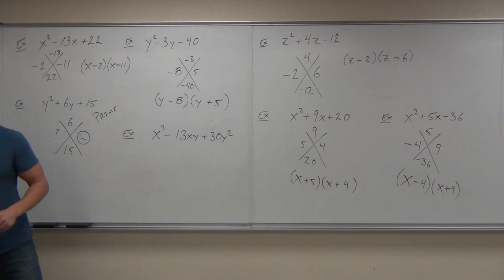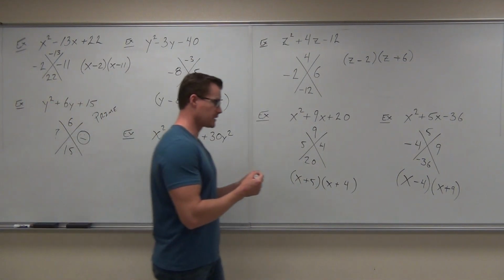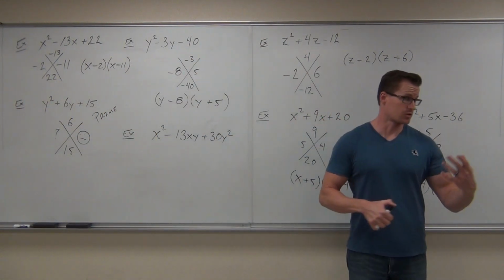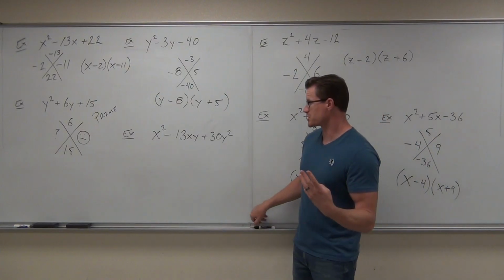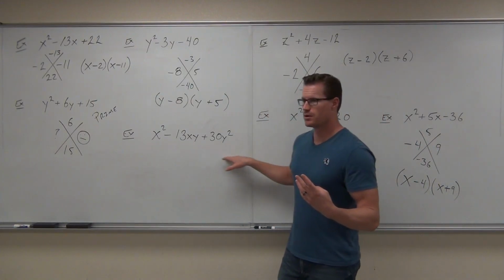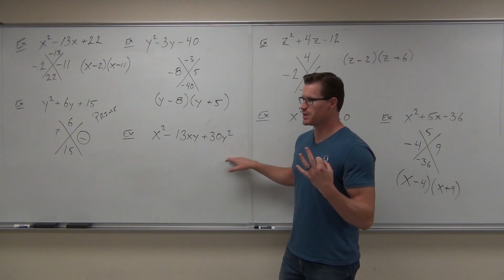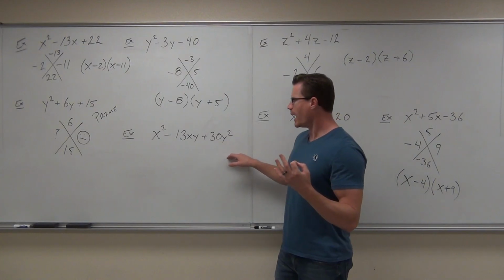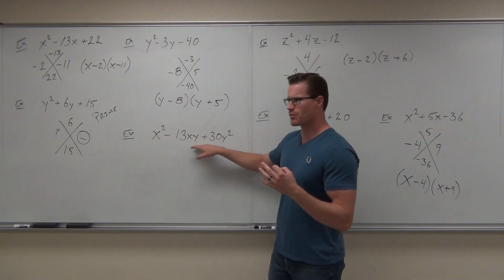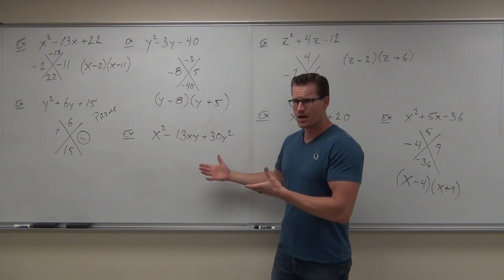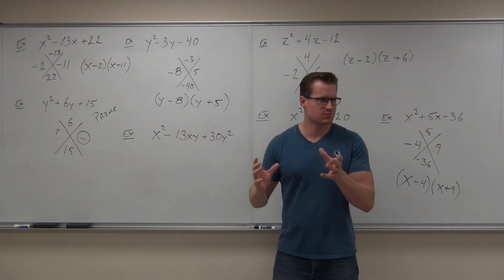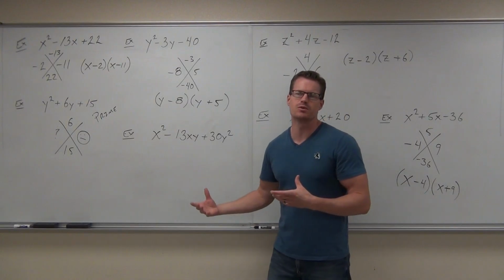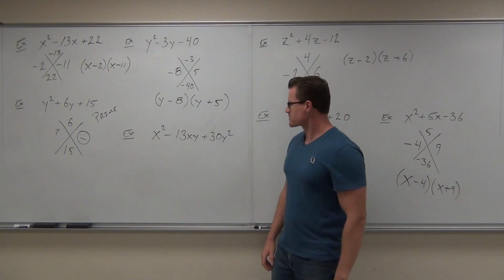Okay, that looks a little funky because it's like nothing that we've really seen before, besides some of those 4 terms. But when we look at it closely, how many terms do we have? 3 terms. That means grouping is not going to work, all right? Also, is it in order? Well, yeah, kind of. I mean, we have x squared, then we have x squared, then we have y squared. That's kind of nice. But the order sort of thing doesn't really flow because we have 2 different variables, all right? So, all right, that looks fine.